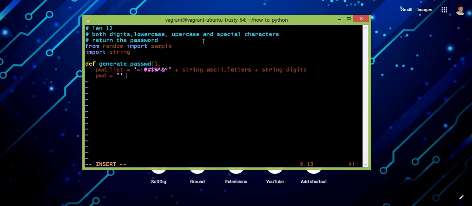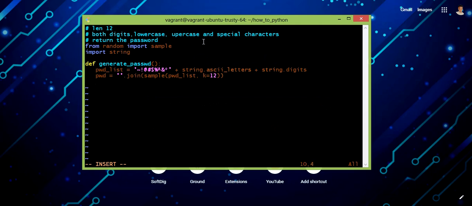Let me use the join method, then I'll use my sample method, passing my password list there, and then the k, let's make it 12 since we said the length should be 12.